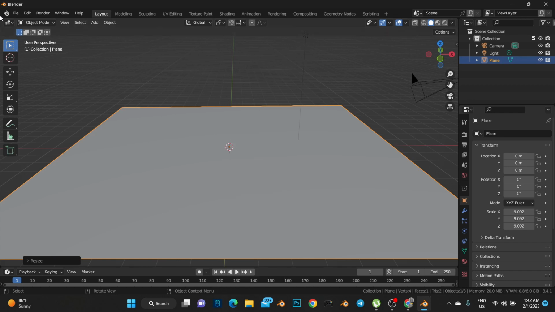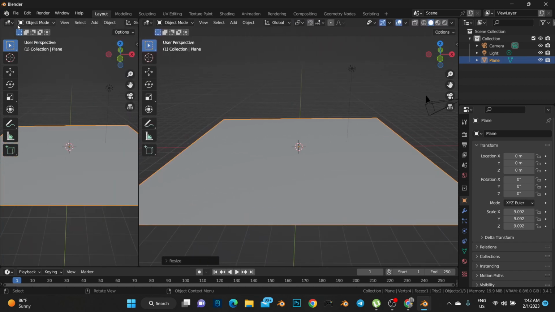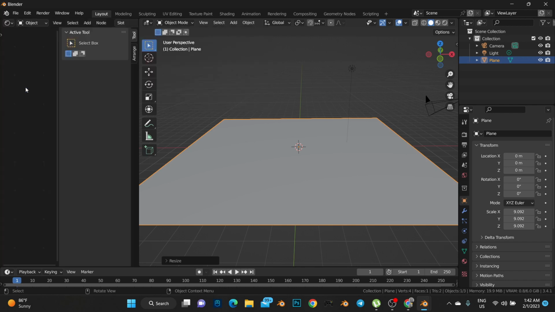So I'll be using the PSP logo. If you don't have that, you can just download it online. You can change the logo, and it can be text. You just need to do a little bit of work on it, so I can use this part for my shader editor.